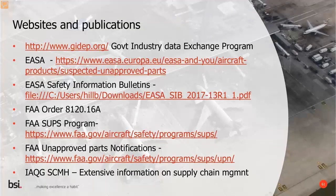So there is that communication between users and suppliers and those interested parties, stakeholders. But of course it's only as good as the reporting system. So I would urge you not only to have robust systems for detection and prevention of counterfeits, but if you do find them, tell somebody. Report it to the appropriate organisation or organisations so that that information is shared to the good and benefit of all. Ultimately, of course, we're all stakeholders. I would suggest everyone on this website probably flies at some time, so we're all stakeholders in this.